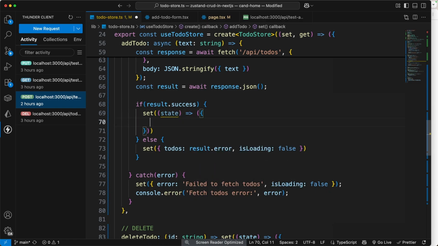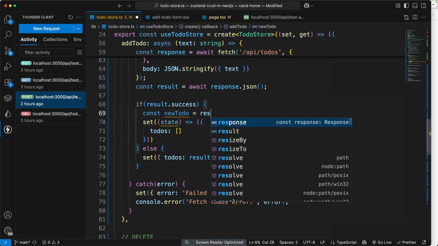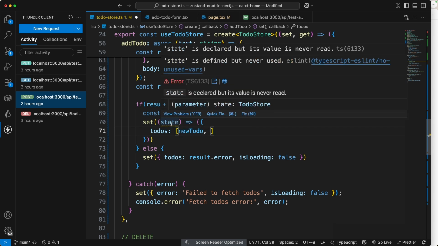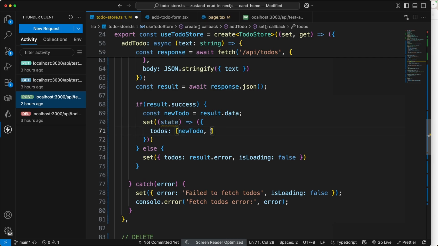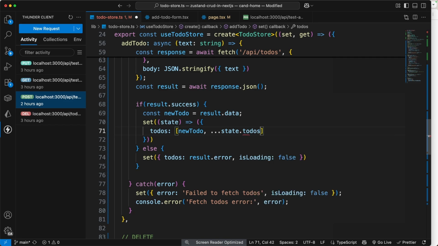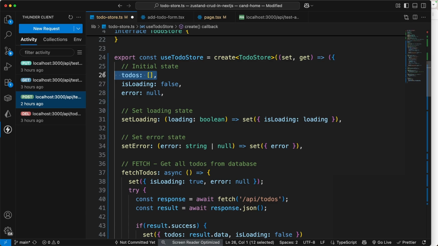And then what we have to do in here is, for the to-dos, I'm going to put the new to-do in here. So the new to-do, I'm going to create a new to-do set equals to the new to-do, it should come from the result.data like that. And then we're going to grab the new to-do right here on the front. And then don't forget to also put the previous to-dos from the state. So I'm going to use three dots and then state.todos, I believe, right? This will basically access these to-dos on the state right here, right?